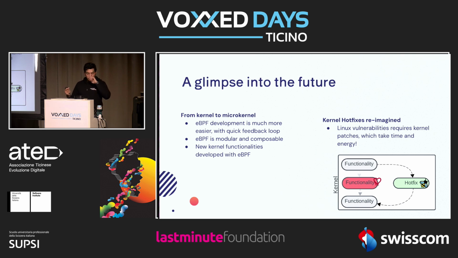How would eBPF probably be used in the future? More in kernel development, meaning that we will focus on the kernel, and a lot of the functionality we'll probably get from eBPF programs that we can easily add as plugins. And then hotfixes. When there is a zero-day kernel vulnerability, instead of waiting for a patch, you can write an eBPF program that can basically fix that functionality in the kernel.